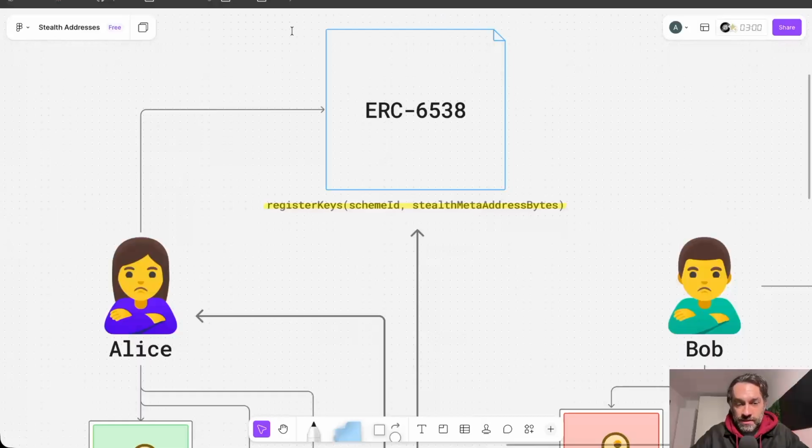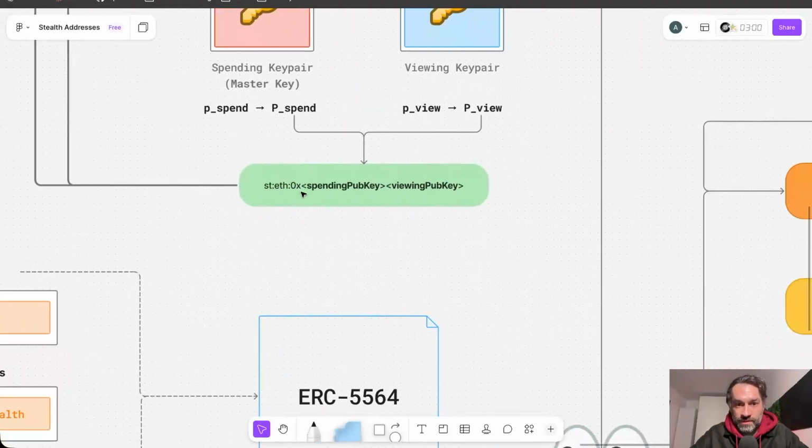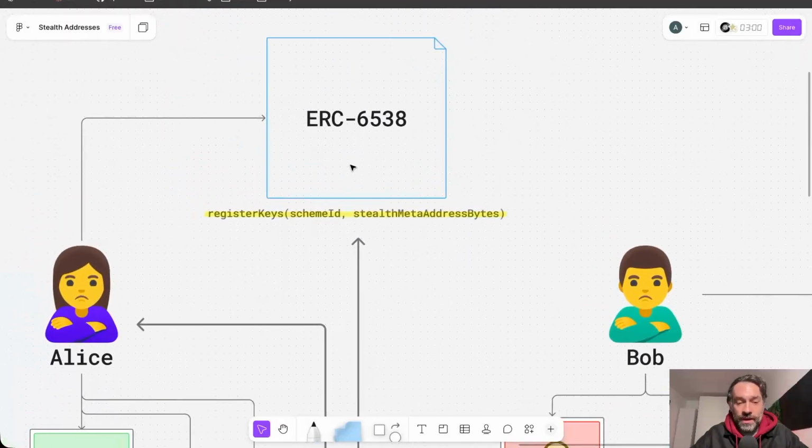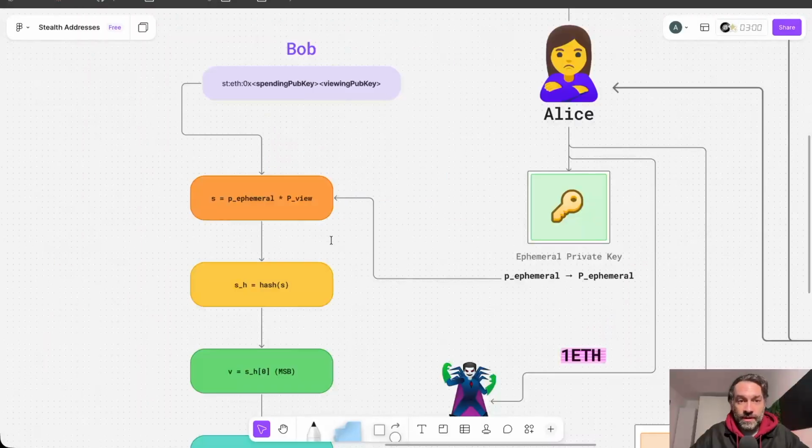As you know, people usually use scheme ID 1, and we are publishing the stealth meta-address bytes that I showed you in this example. The string of basically 66 bytes we are publishing in the registry contract. Okay, so let's move to the next step.